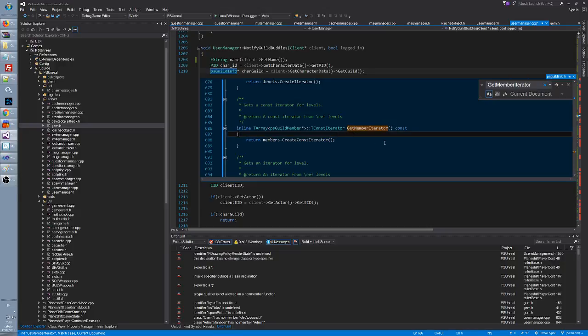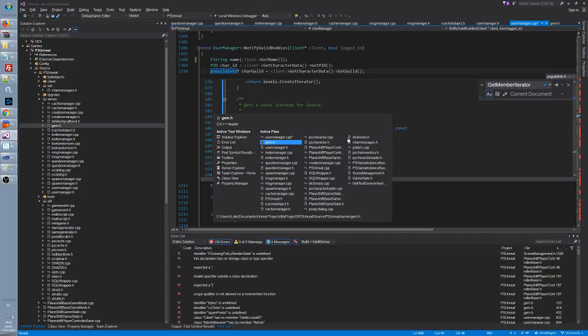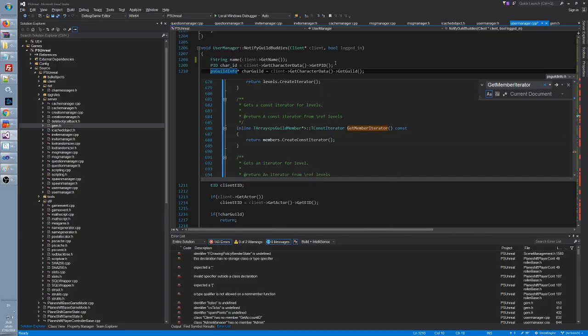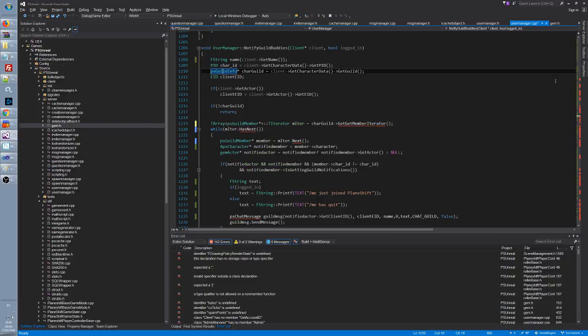Okay, it is get member iterator. Return members, create const iterator. Okay, it's already returning the right one, so I think I can keep it as it is, right? So this one is already returning an iterator, so I think it should be like this. Yes.